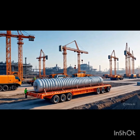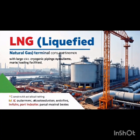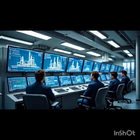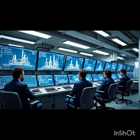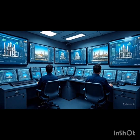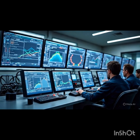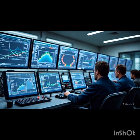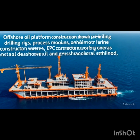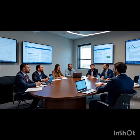Precisely. So why would an owner choose EPCM then, if EPC offers that nice, clean risk transfer? Well, you typically see EPCM being used when the owner themselves has very strong, sophisticated in-house project management and engineering teams. They feel capable of managing the risk themselves. Yes, and they want that higher level of direct involvement and control over all the key decisions throughout the project. By taking on the risk, they avoid paying the large risk premium that's baked into an EPC price. So it can potentially be cheaper, but with more risk and requiring more internal capability. That's the calculation they make.